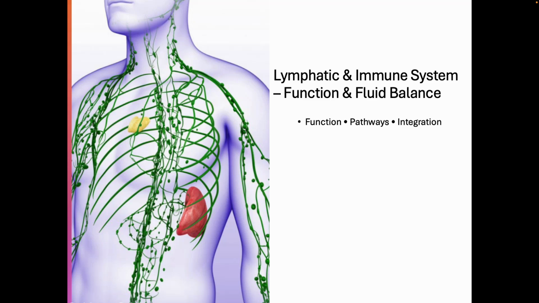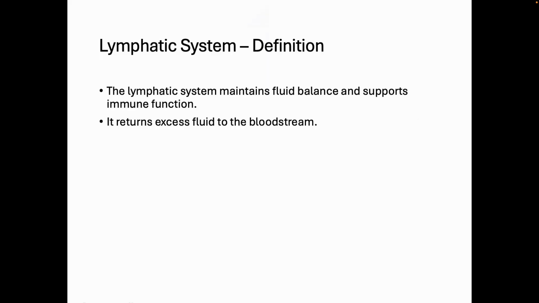There's all kinds of different versions of lymphatic massage, but it's supposed to be light so that you don't collapse the capillaries, which would be the opposite of what you're trying to do. All right, so lymphatic and immune system function and fluid balance. The lymphatic system maintains fluid balance and supports your immune system. It returns excess fluid to the bloodstream.